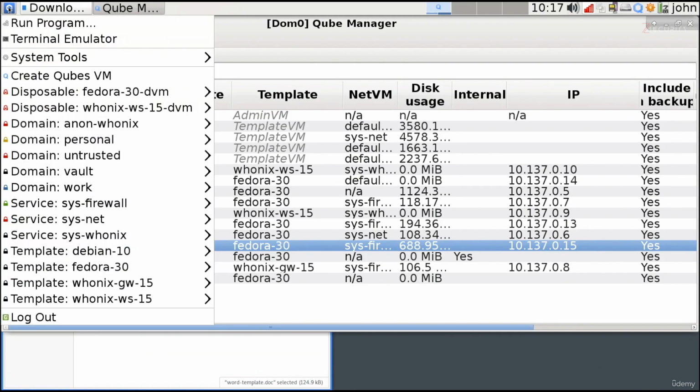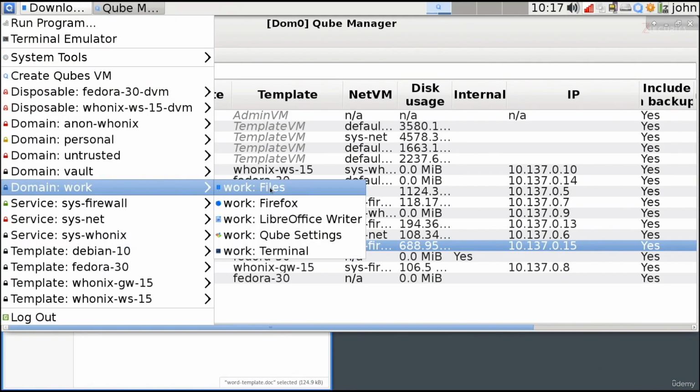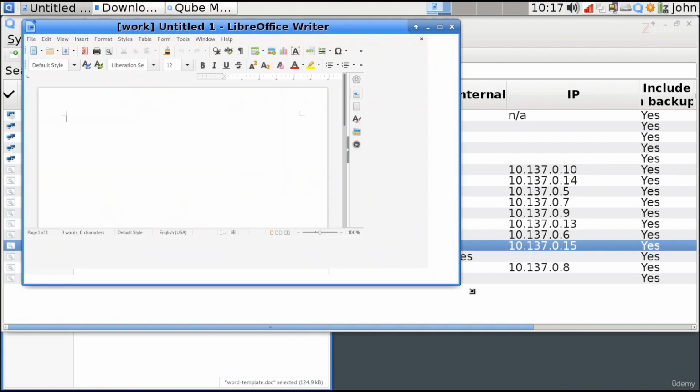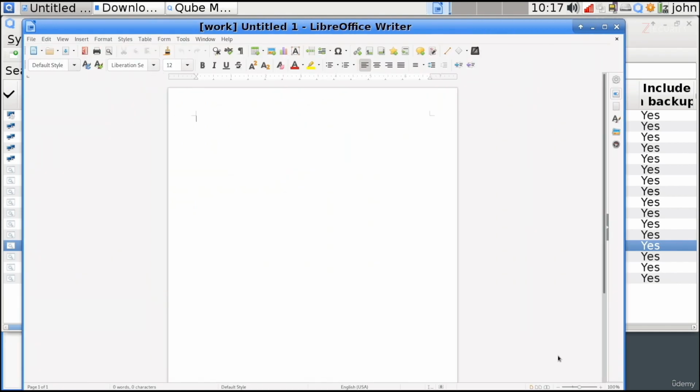And now if I go to my menu and go to Work, you'll see that I have a new entry for the program that I picked, and I can just simply click this from here to start LibreOffice whenever I want. So if the virtual machine is running, this will instantly start the program. If the virtual machine is off, it'll first start an instance of my work's virtual machine, and then it'll automatically launch the program that I selected, which is LibreOffice in this case.